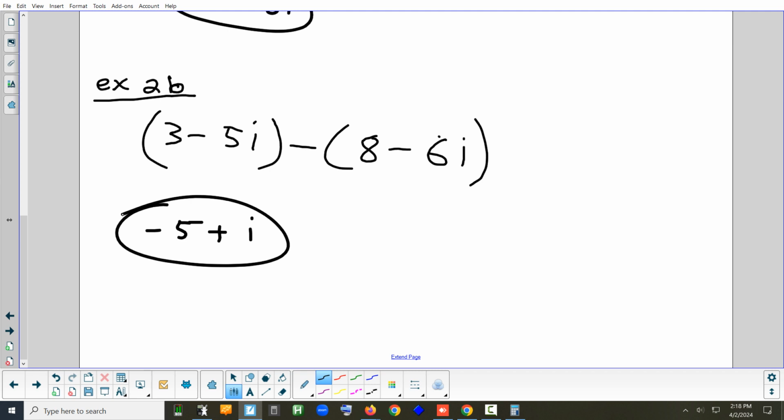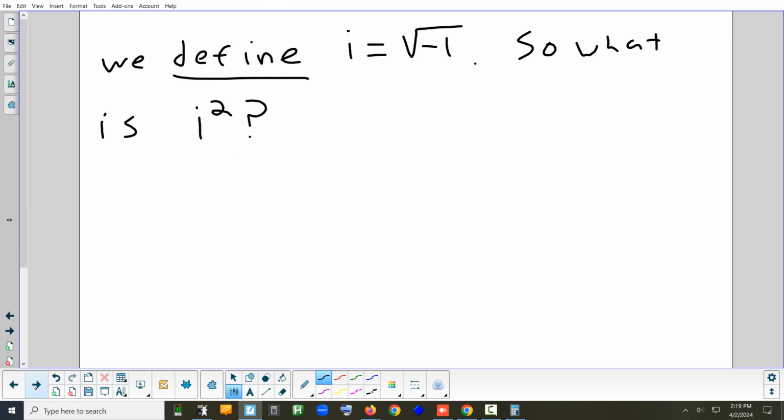Okay. Any questions on that? All right, so what is this i, right? We keep using this as a symbol. And I told you that in the context of complex numbers, this is not a letter. It is a letter in the English alphabet, but we're not using it as a letter in math. It is a number. When you write negative 5 plus i, that's what you just wrote: negative 5 plus the square root of negative 1. So that should kind of tell you what i is. It's the square root of negative 1.